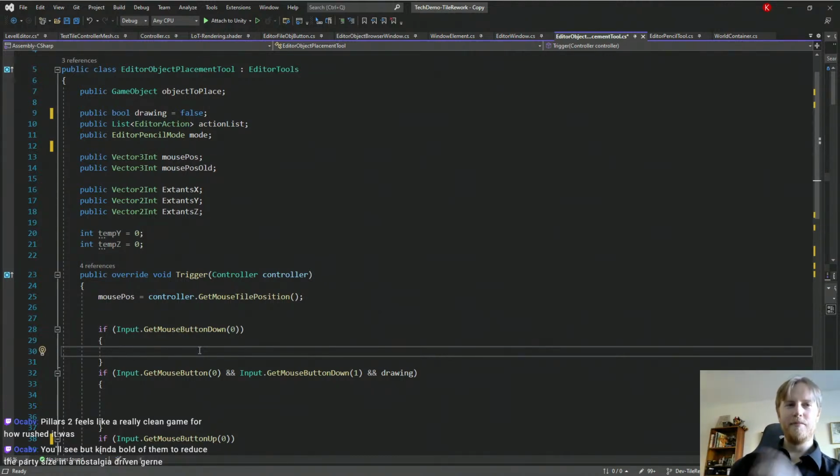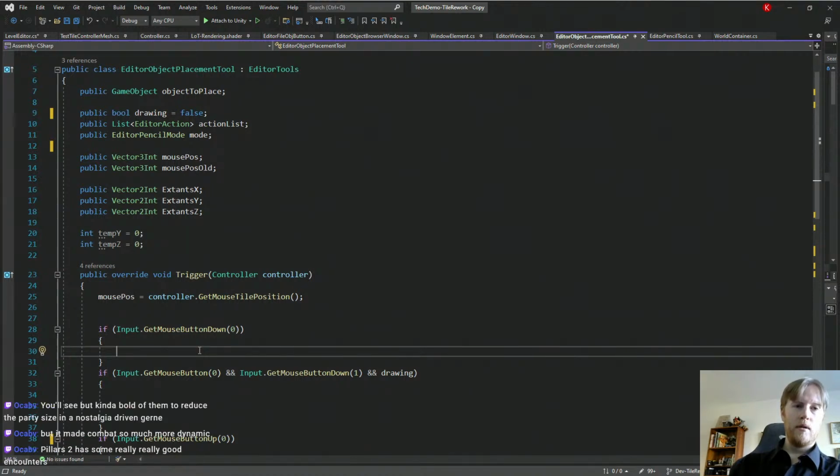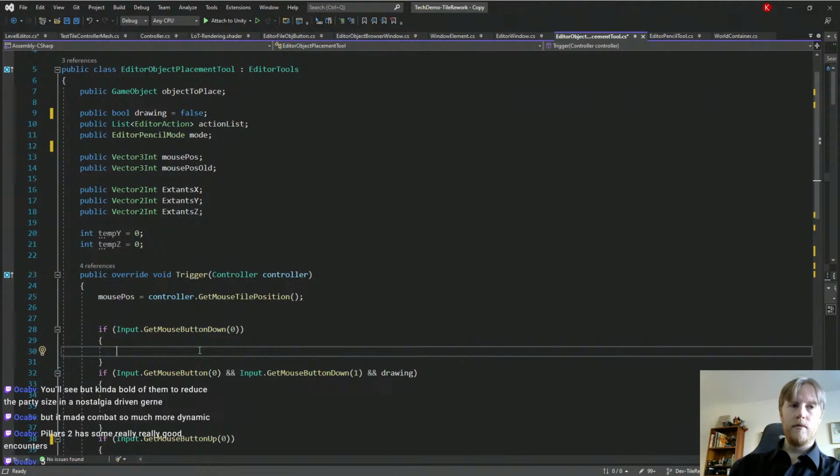But they reduced the party size? I mean, that's fine. How big is the party, though? 5? Oh, that's fine. What's the party size in Tides?